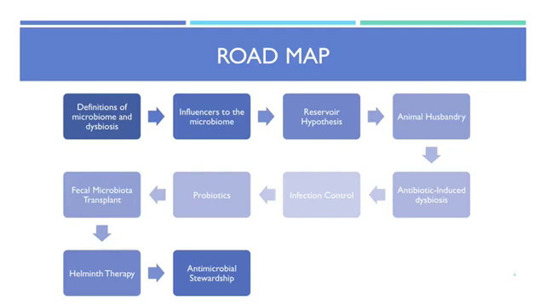So just to give you guys a roadmap of what we are going to talk about, we're going to go through just some basic definitions. We're going to talk about what influences the microbiome, about this reservoir hypothesis that exists, what animal husbandry is, about probiotics, about antibiotic-induced dysbiosis, fecal transplants. I threw in a fun one, helminth therapy, which is all about hookworms, and then just how we can use antimicrobial stewardship to do all of this.